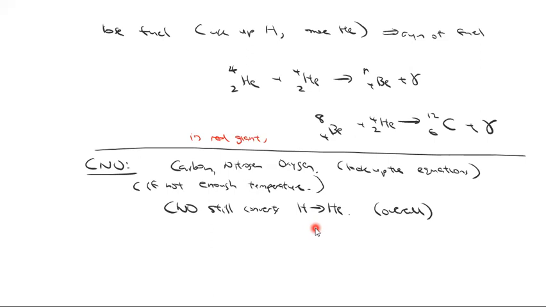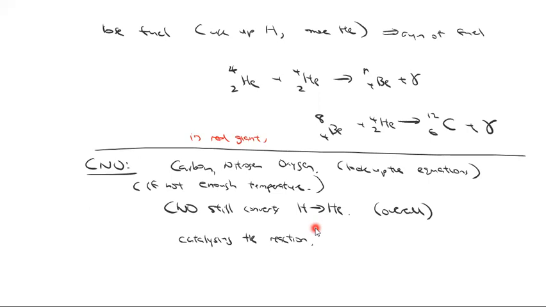The result is the same, but you end up doing it faster and cheaper, kind of. In other words, it's essentially catalyzing the reaction. You are making the reaction, which is still hydrogen to helium, ultimately go faster. All right. So you end up with a different pathway to get to the same end. You are literally just catalyzing the reaction. Okay. So you do need to know the existence and how it works, but basically CNO results in you going through this process faster.